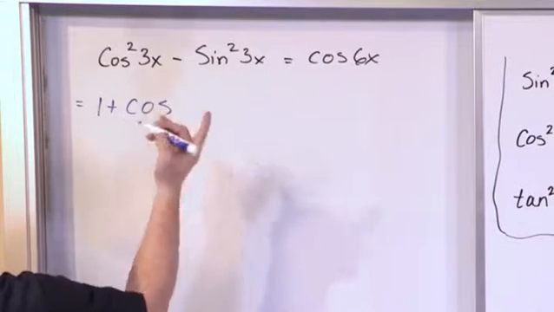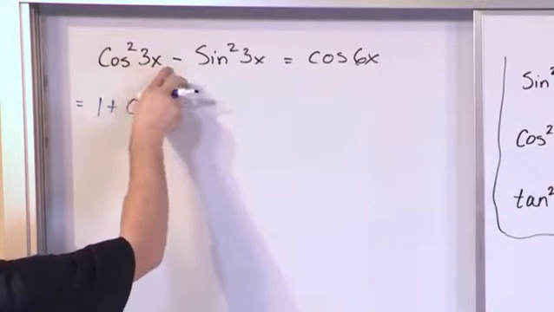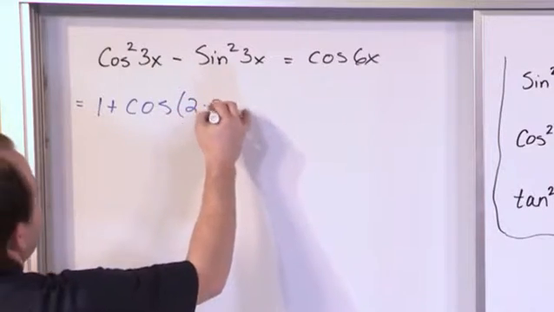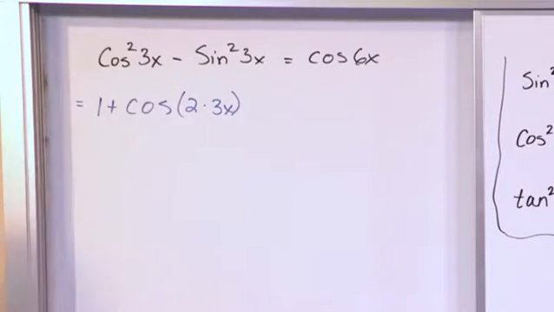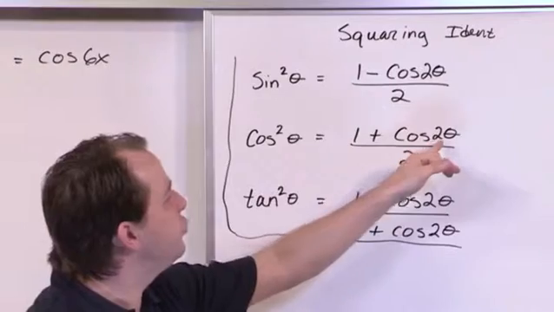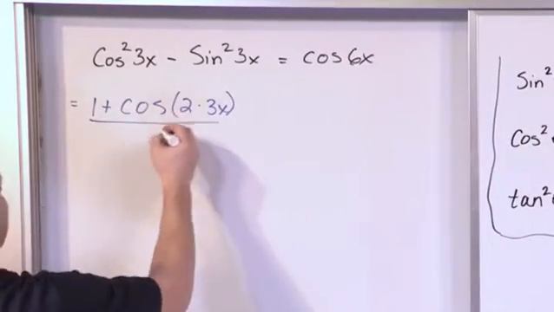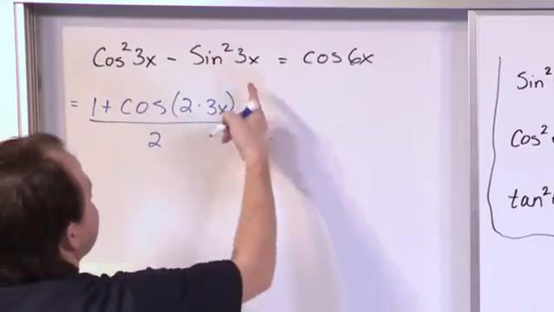So here what we have, following that identity, is 1 plus cosine of 2 times the angle. The angle in here is the entire thing the cosine is working on, so it's 2 times 3x, 2 times that. Because we had 1 plus cosine of 2 times the angle, so 2 times the angle in there, and of course that's all over 2.